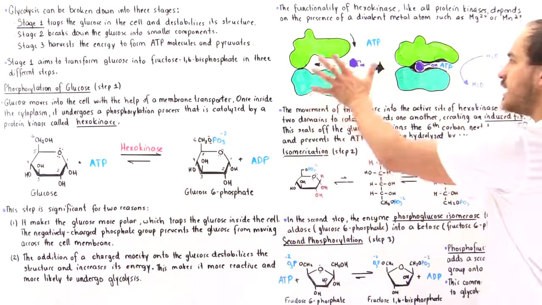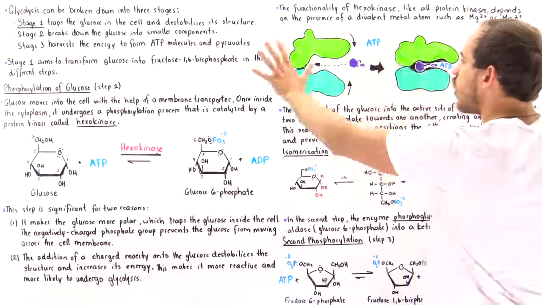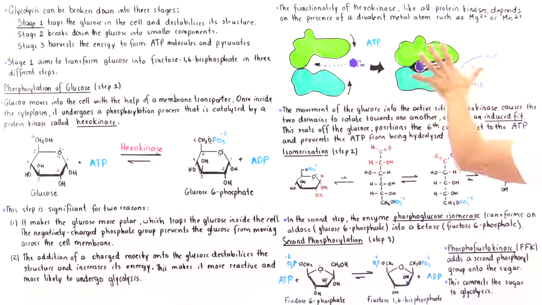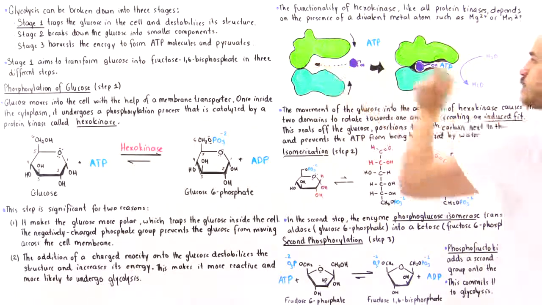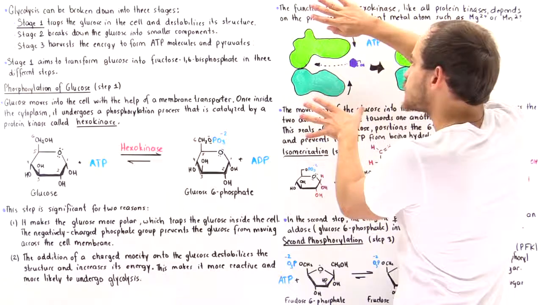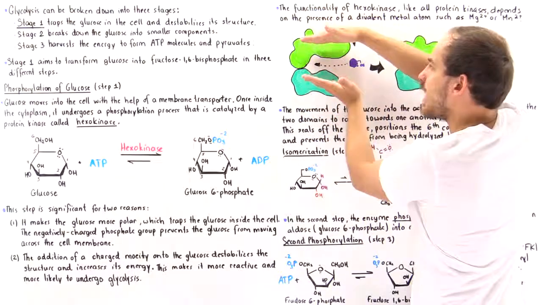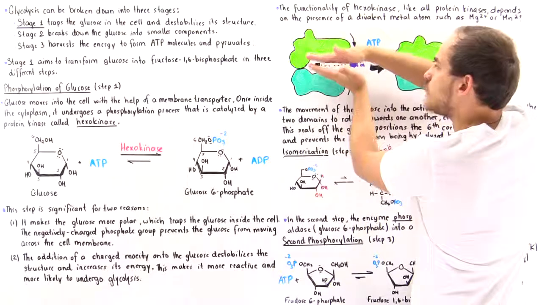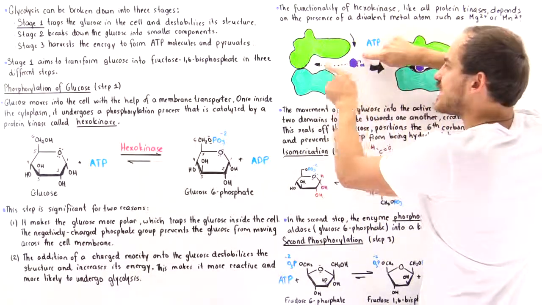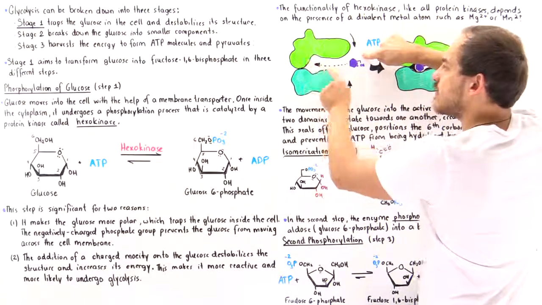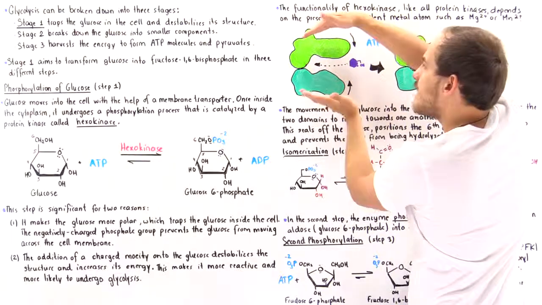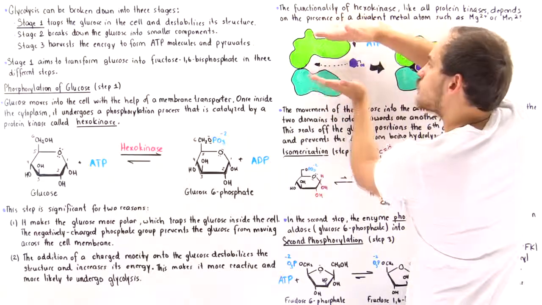So this is hexokinase before the binding of the glucose. This is our glucose, and this is hexokinase after that glucose has bound to the active site. So before the binding actually took place, we see that we have 2 domains, and these 2 domains are found relatively far apart. But when that glucose moves into this pocket, the active site of the hexokinase, these 2 lobes, these 2 domains basically rotate about 12 degrees inward.